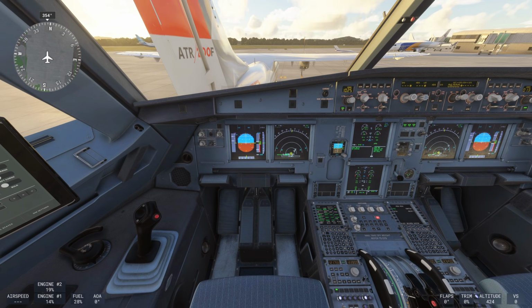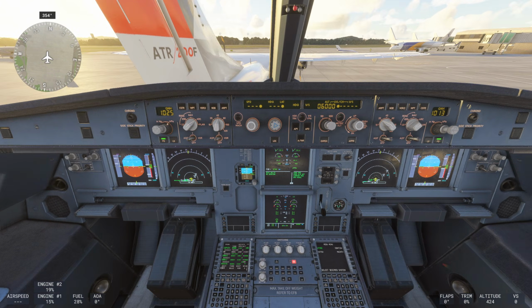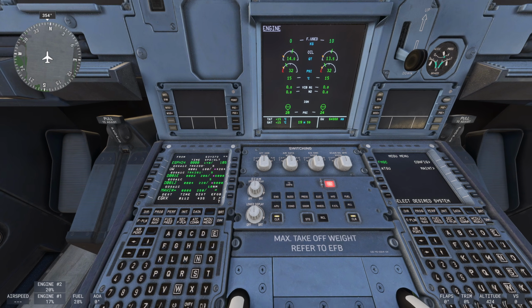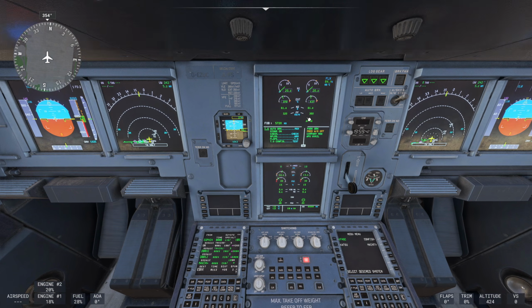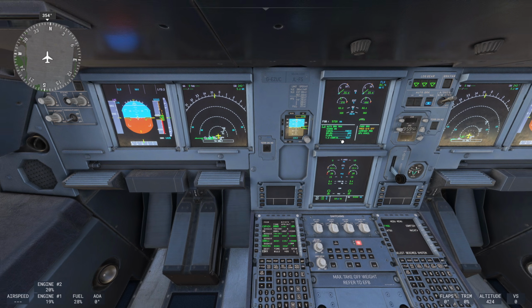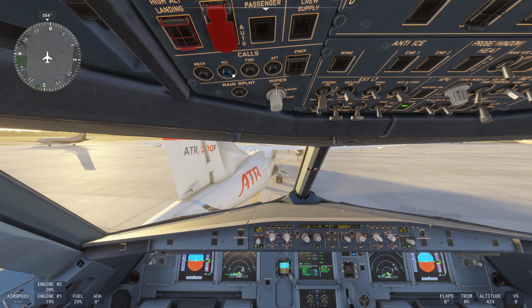And then what we want to do is just configure the aircraft before takeoff. So what I like to do is come down here to the ECAM, switch takeoff config, and then we'll get these reminders of things that we have to do through this checklist. So the electronic checklist shows us that we have to put our auto brake on max. So here's your auto brake section. Click on max.